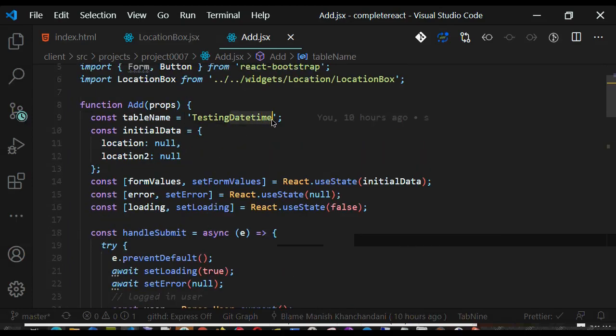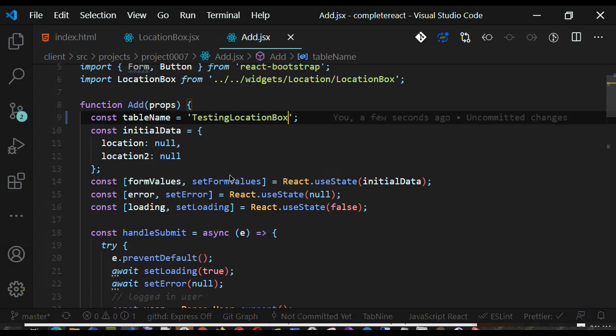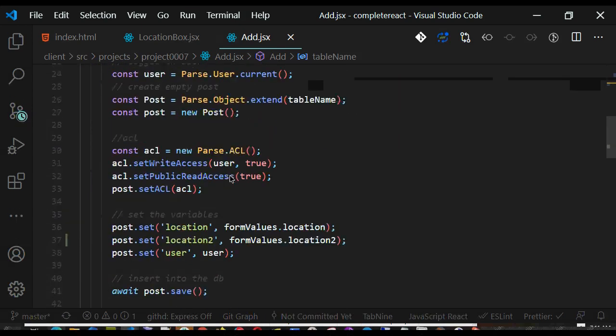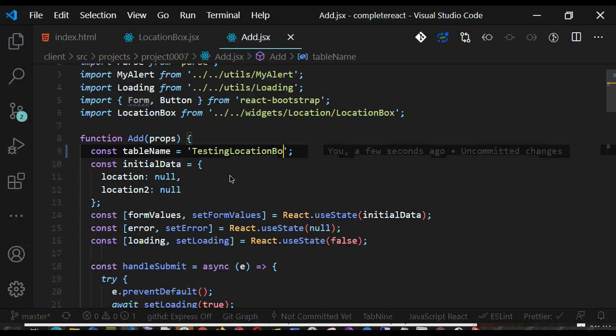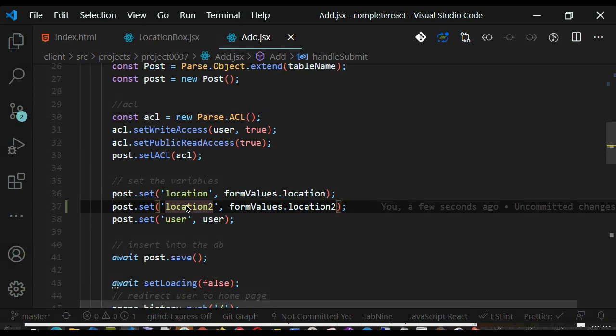I will name this a testing location box, or location is fine, or location box. Let's make it location box. So I am putting location and location 2, but we also need a few more things, not only this one.